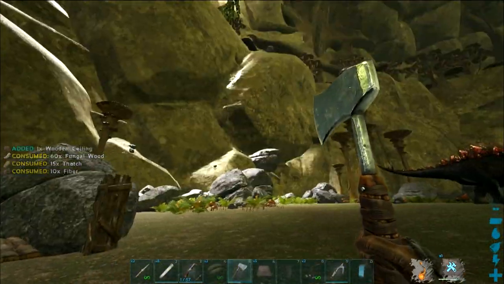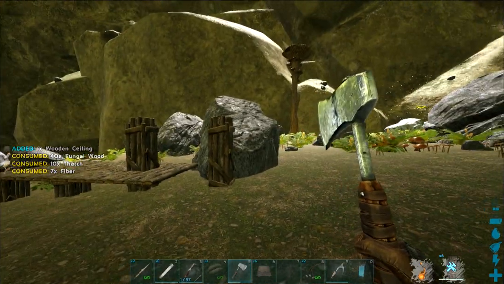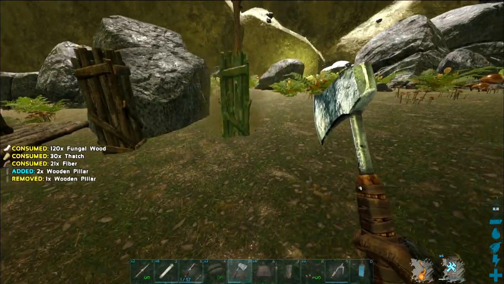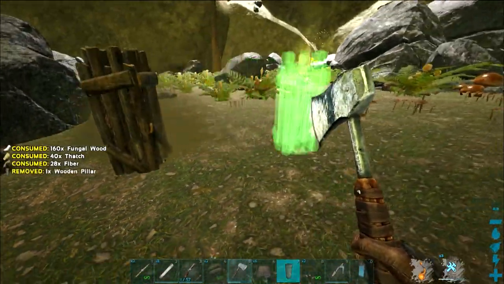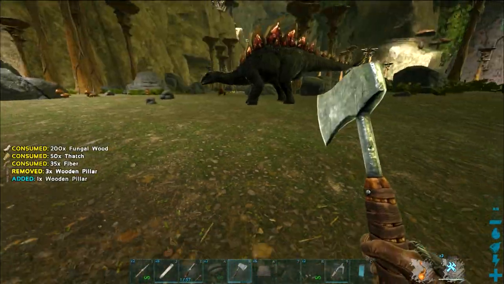Alright, this should be getting us close to getting up there. I have to make ramps after this. Do I have to feed? Oh, I have to feed this. Yeah, it's still online. The stupid garrisers.